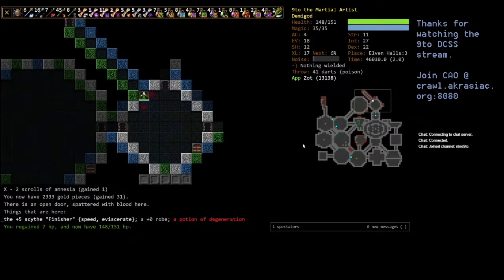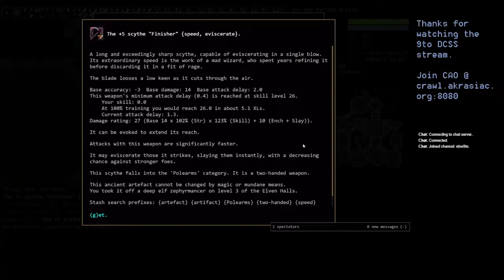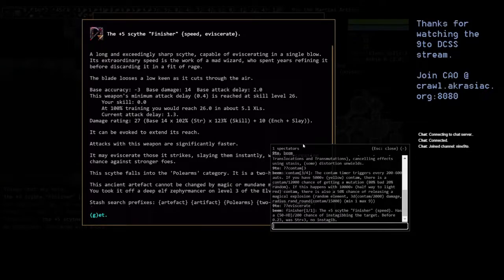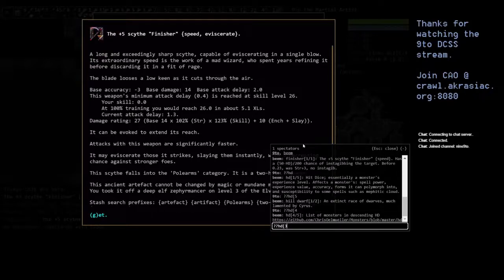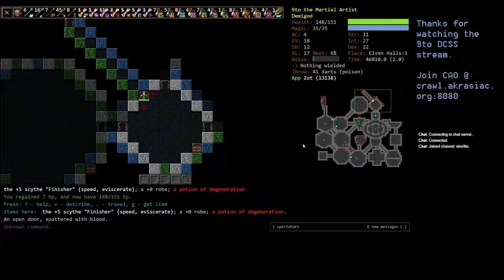Whoa, the +5 Scythe Finisher. It has Eviscerate and its speed. It's not something we're gonna use, but wow, Eviscerate. What does the LearnDB say about Eviscerate? So, at best, it has a 1 in 4 chance of insta-kill. It's affected by the hit dice of a monster. There's a list on GitHub that shows it. So you're probably not going to insta-kill anything big, but you might.